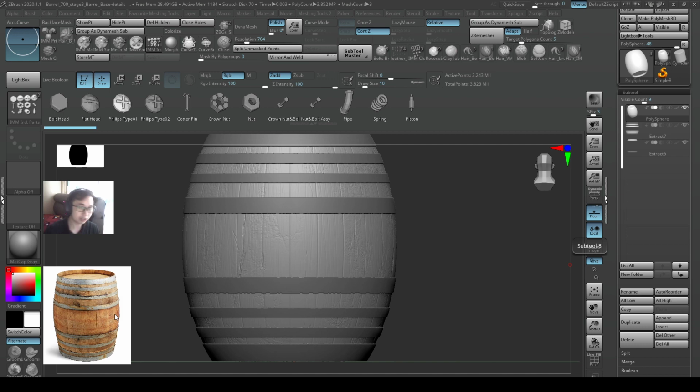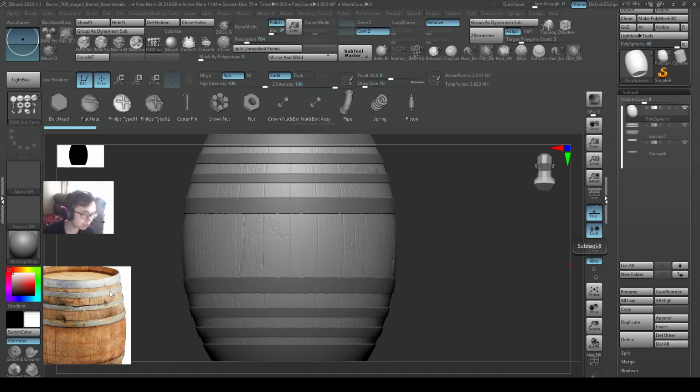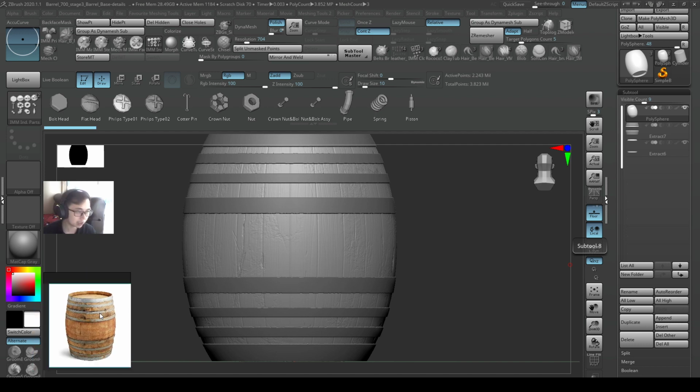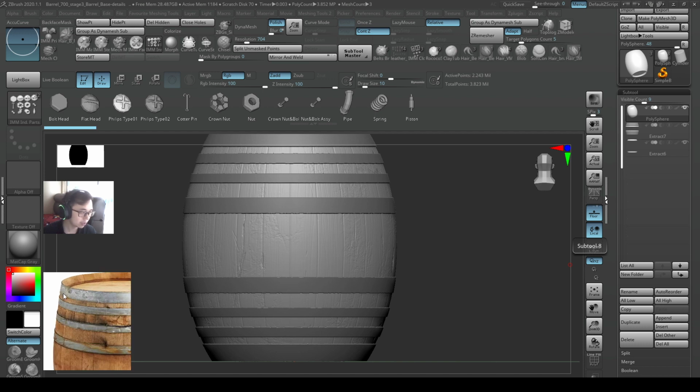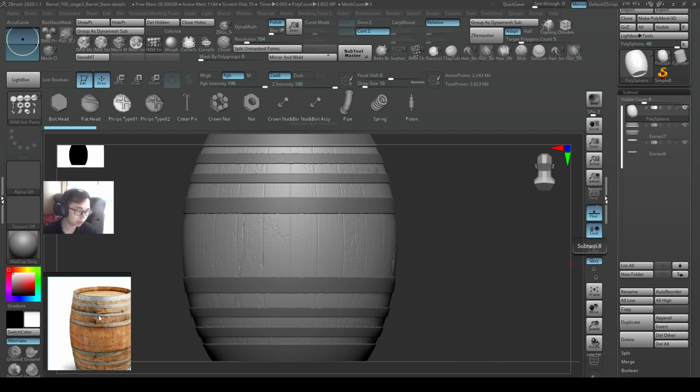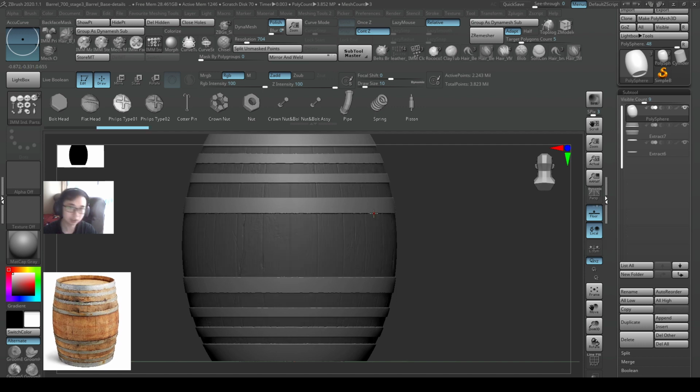And if you ever work in a company, you need to refer to the reference that the concept artist has designed. You need to nail down every single detail that the concept artist has drawn. If you don't have a concept, you refer to what we have in real life. We need to refer to the real life reference that is there for you. Then you'll be able to pick up all the details, learn, observe, and get better yourself at making this object look like the barrel on your reference. If we can represent an object as close to our reference as possible, we would have succeeded. Okay, so let's get started.